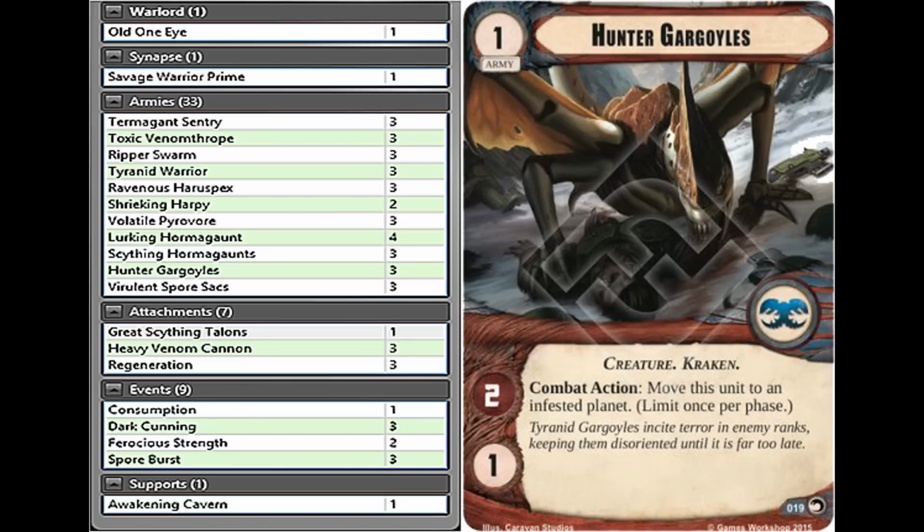Sure. Which you can't fault flexibility in any format. Like, I mean, Baharoth is probably the most flexible warlord. But Hunter Gargoyles are, I think, the only thing within Tyranids that just have a move option other than the one Synapse unit. I think so. So I don't think I would use these in Swarmlord because I wouldn't be infesting anything. But I would definitely consider these staple for One Eye.